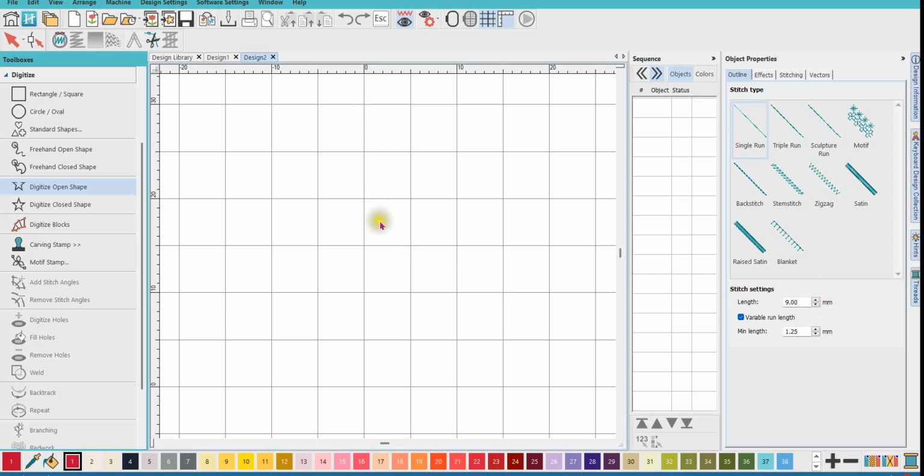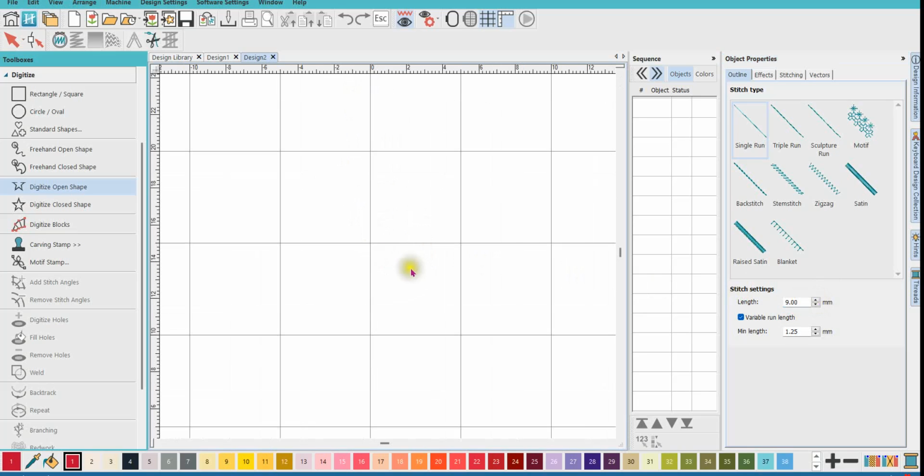It's so simple to do. You just zoom in here so you can see quite closely on your grid. You're going to start at the left point and put a stitch point, and let's count 5 times. This is stitch number 1, 2, 3, 4, and 5. They're basically just piled up one on top of another. Let's say enter, and now our stitch has been created, and you just see it here on the screen. It looks just like a single stitch.